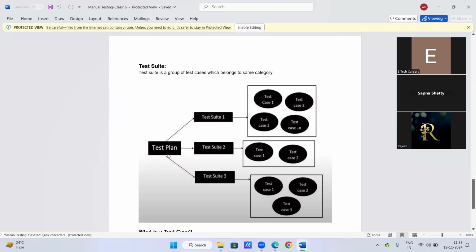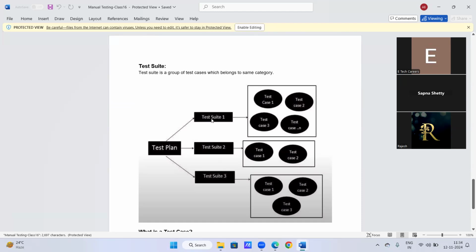So here, say, a test plan. For example, smoke testing and sanity testing, I just take as an example. So this is the first test suite, and this is the second test suite. Just assume the first test suite is smoke testing test cases, the next is sanity testing test cases, and then regression testing test cases.